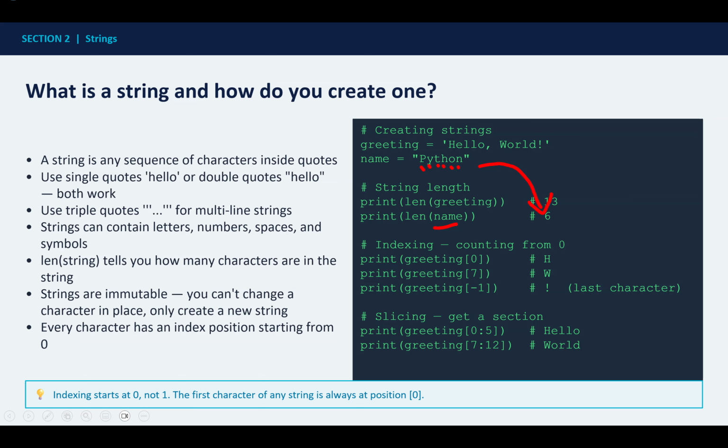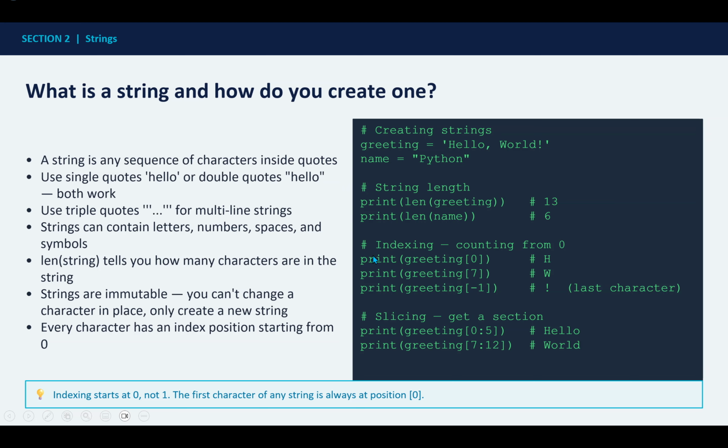Of course, it doesn't count the outside quotes because those are what define a string. Again, take a moment to pause and write this in your cells on the Colab application. I've already shown you how to write that.